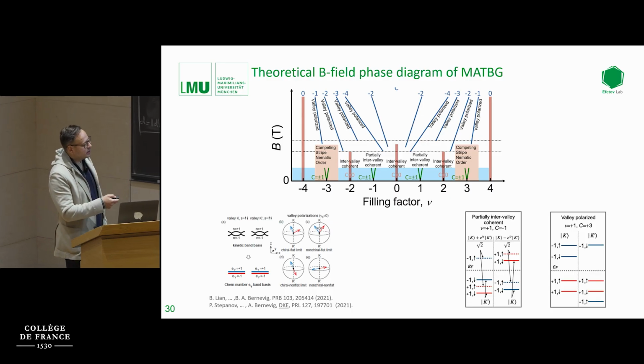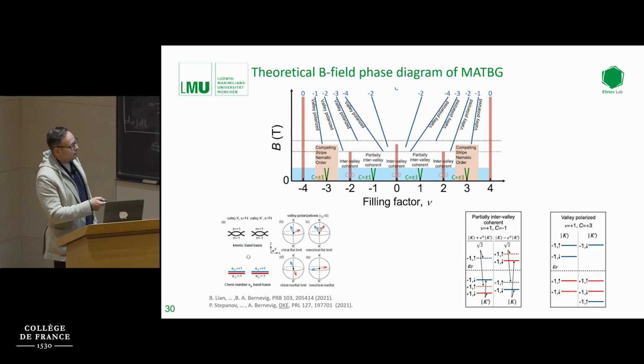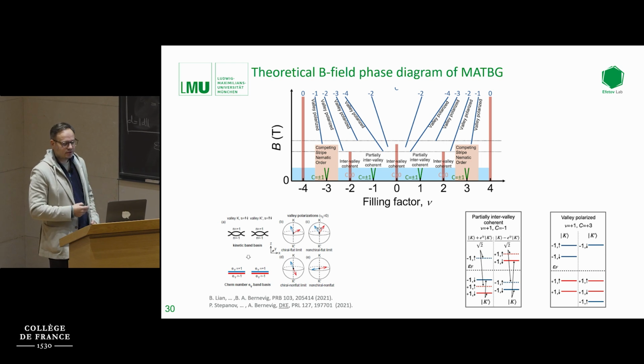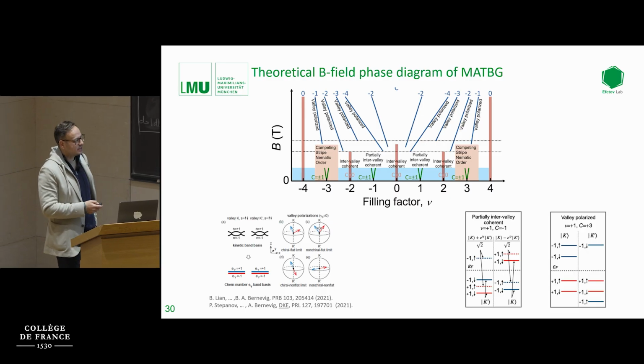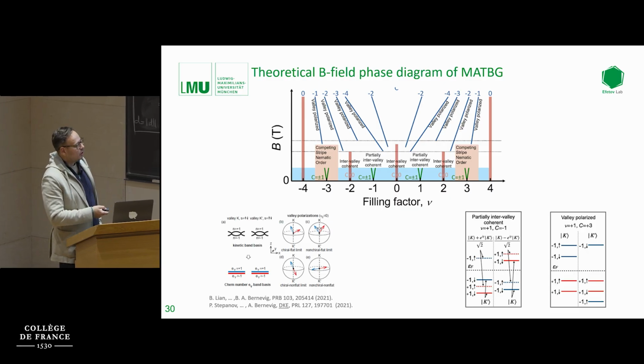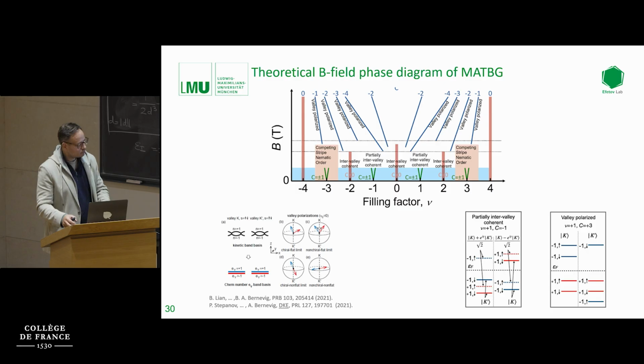Basically, the exact Chern number you get here, originating from each different filling, is really related to the combinations that you can find to produce such a valley polarized state in the system. Okay, and actually at zero temperature, zero magnetic field, you can see the story becomes much more complicated.